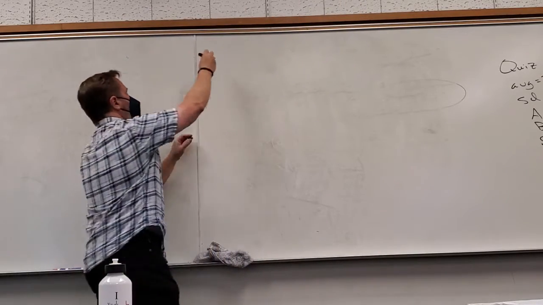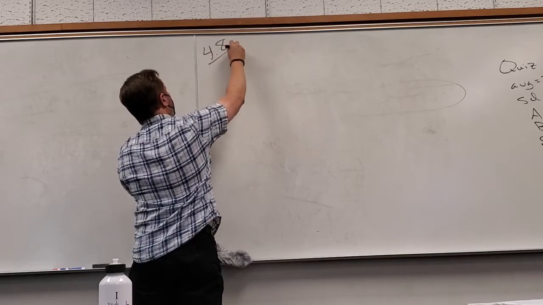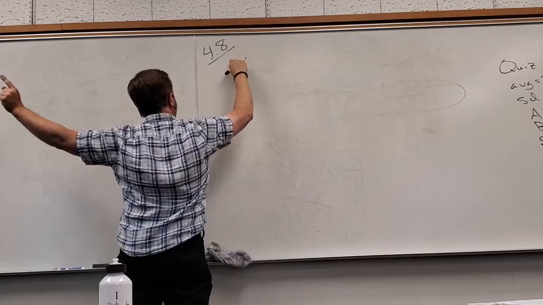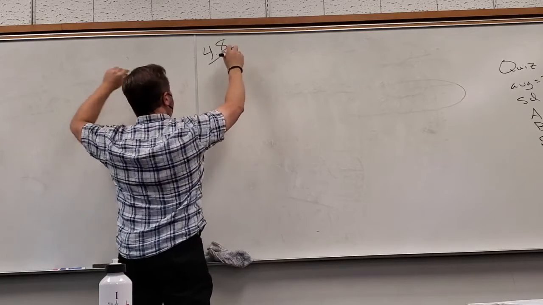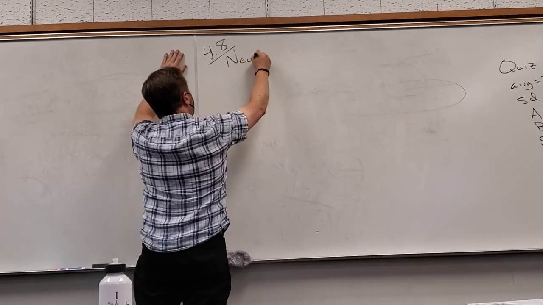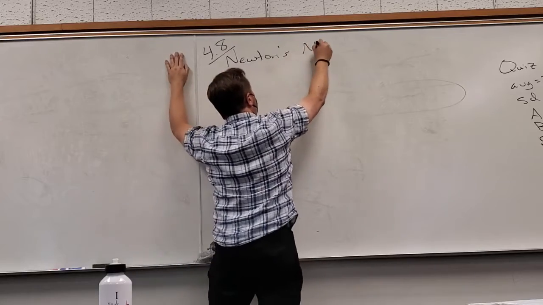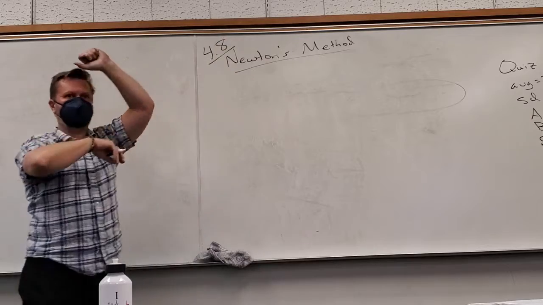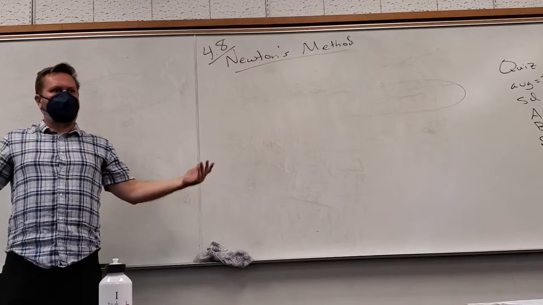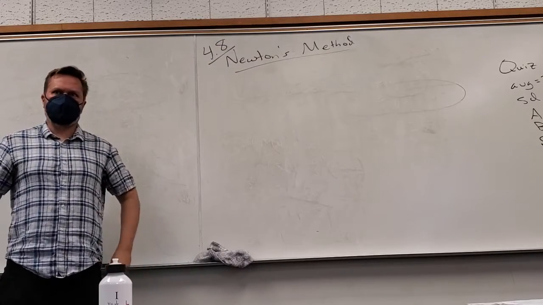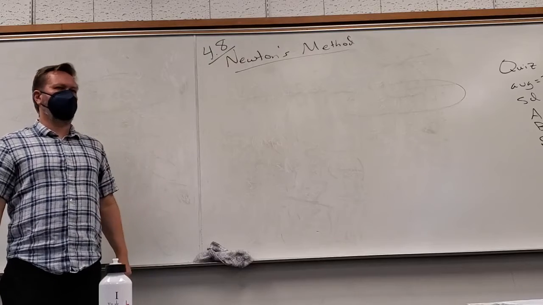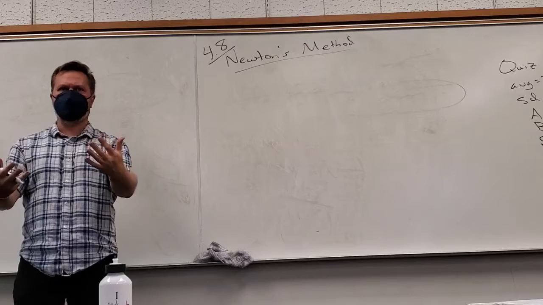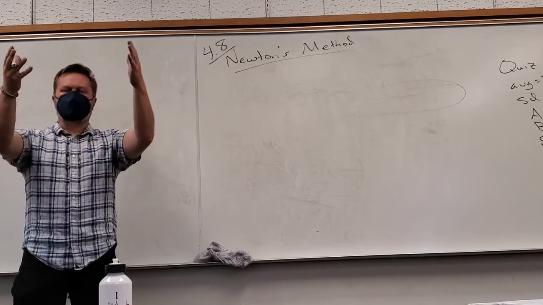So, last, real quick. In section 4.8, this is the section that talks about the algorithm that the calculator uses to do this. And it's called Newton's method. Right? Newton really had too much time on his hands. He did a lot. He just had apples falling on him. He did some other stuff. Right? I remember learning this. I know I'm not your standard person, but I was just fascinated by this.